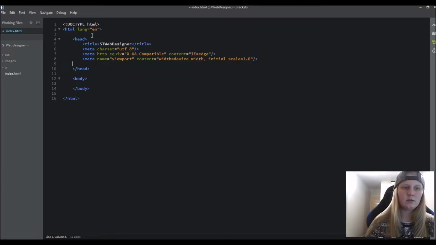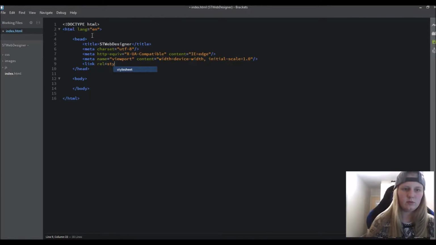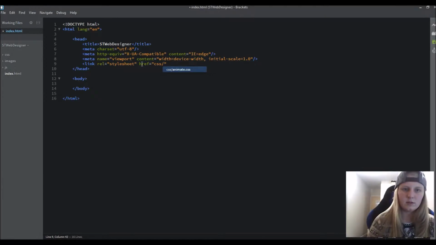We're now going to add a style sheet. So we're going to go link rel equals stylesheet. I don't know if we've created that style sheet yet, but we might as well get the tag in there ready for when we do. So we're going to go href equals css/main.css. Type equals text/css.